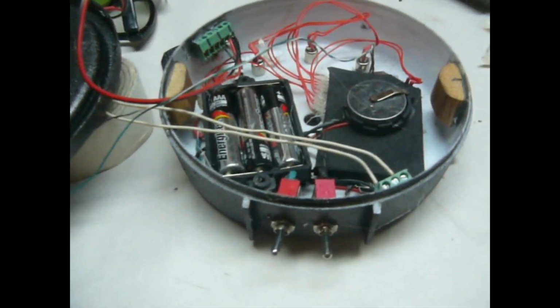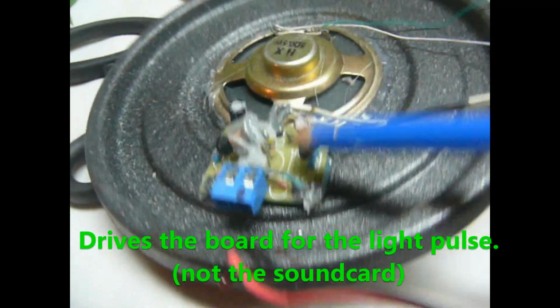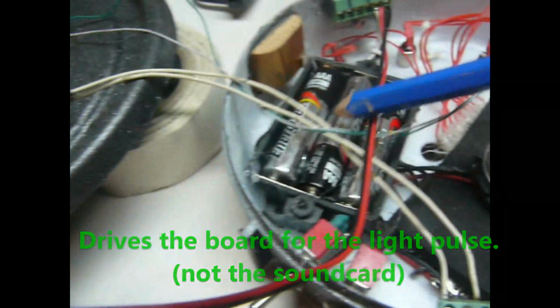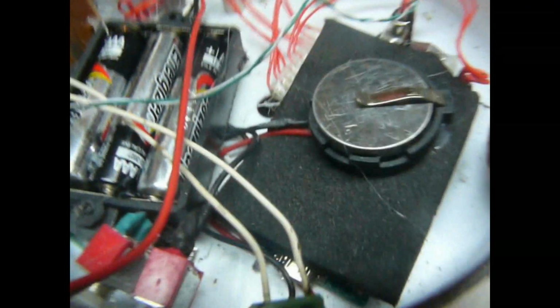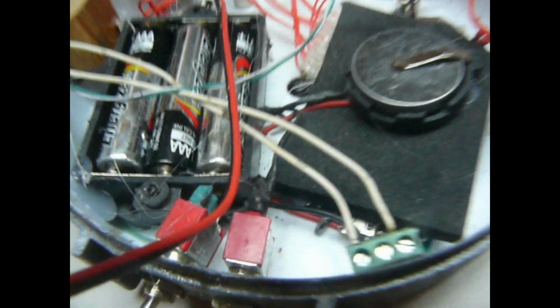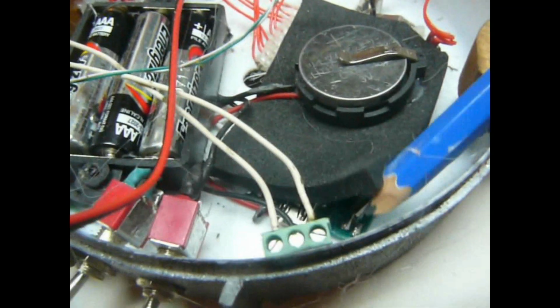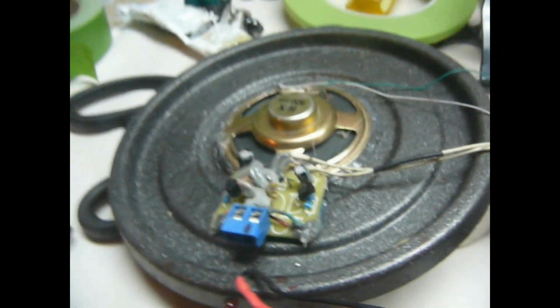But anyway, this little guy here is a 3-volt battery, and you only need 3 volts for the pulsing. If you use 4.5, it will not function correctly. So it has to have 3 volts. The sound card, which is underneath here, can take the 4.5 volts. Now that's already been loaded with Nomad sounds, which is interesting. We'll see that later when I get it going.